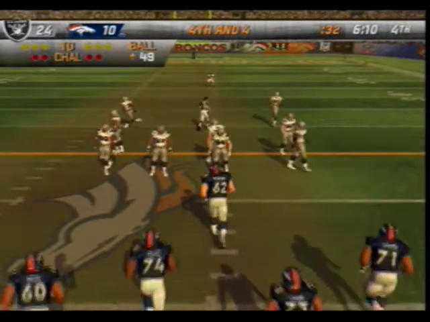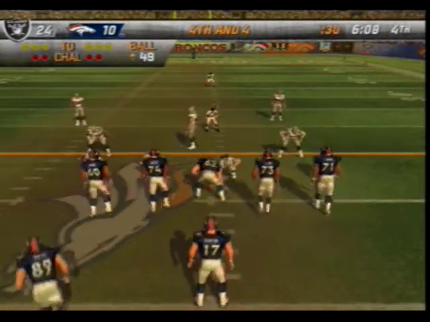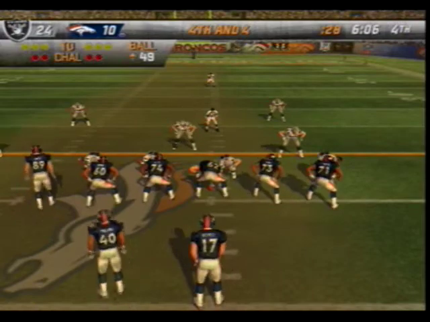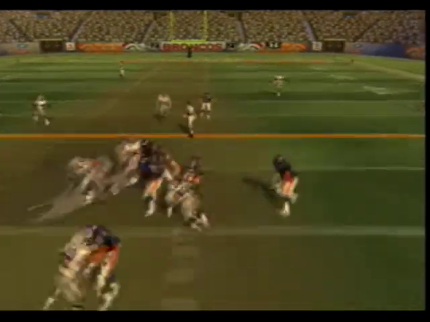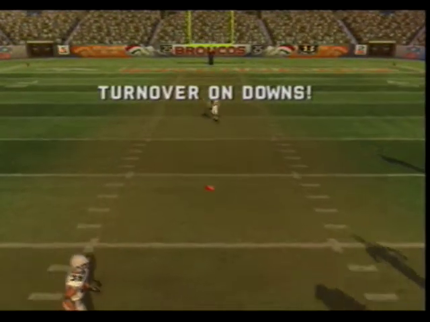Fourth and four coming up on this play. Keep the throttle down. This is not a difficult decision. They're going to go for it. Stepping up, the pass is incomplete. They fail to get the first down and turn it over on downs.